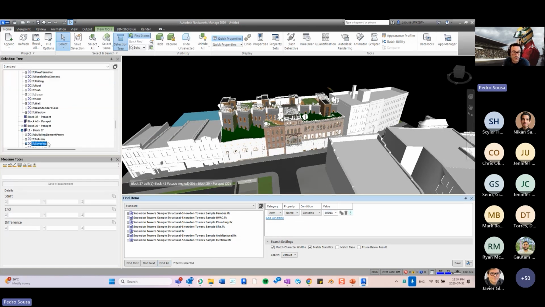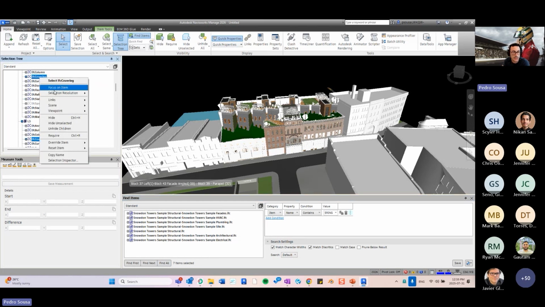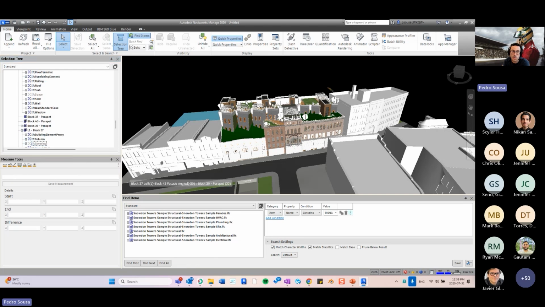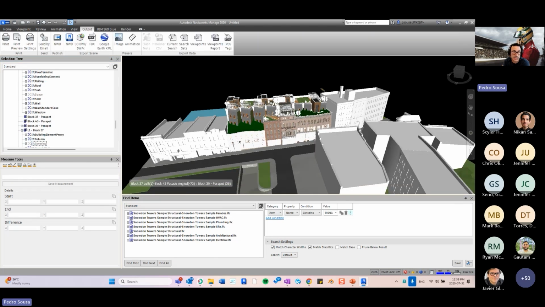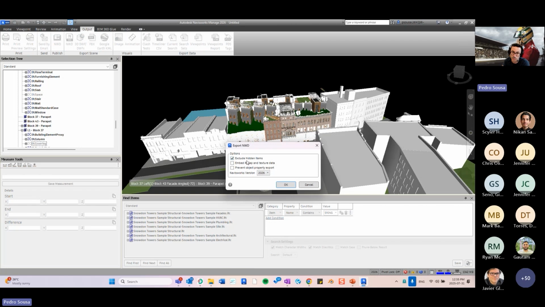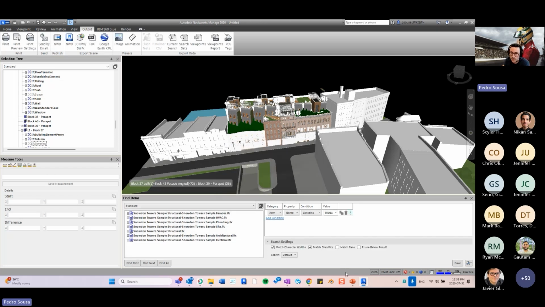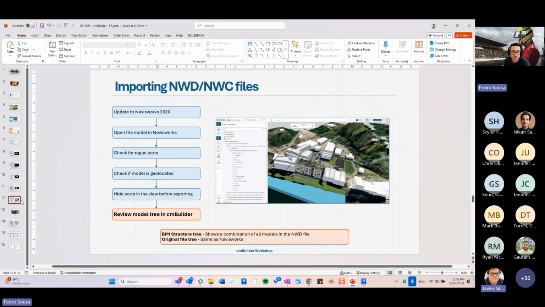When I find all, it will find all of those parts here in my tree structure. Then I can go in and hide them. And now when I export this as an NWD, I will exclude those hidden items. So you can filter these parts before you bring them to cmBuilder. Okay. And once you bring the model in, do you have anything to say?